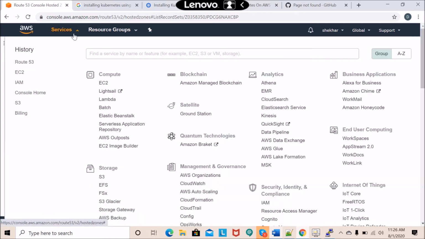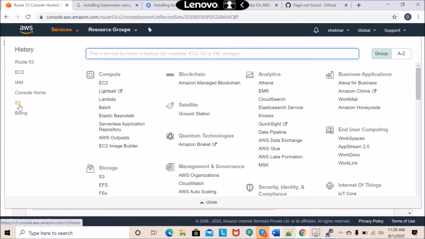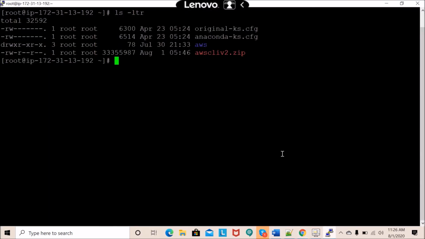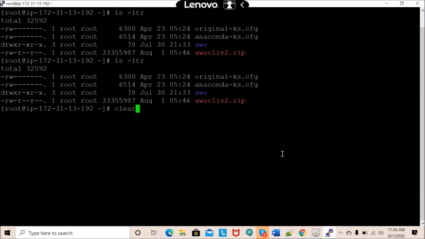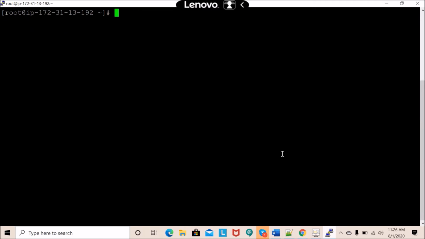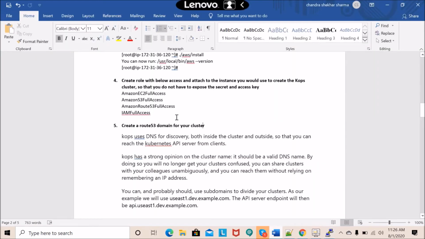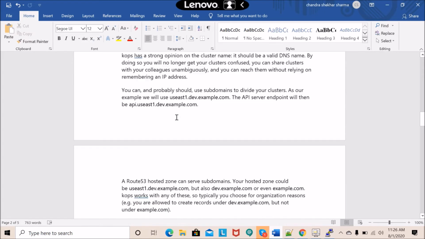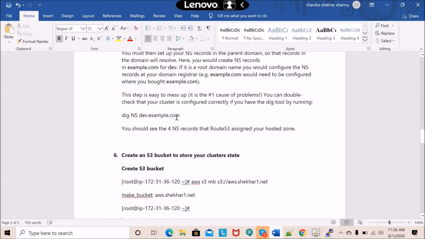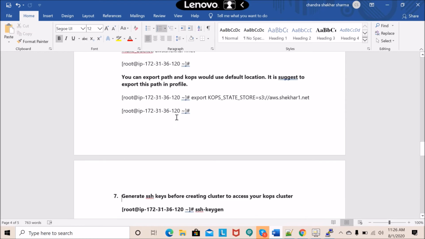We don't have anything else so far. We have created our S3 bucket. I mean, we have created Route 53, a private hosted zone. We have our instance. We have our IAM roles. We have installed all the prerequisites in my client machine, from which I will install my AWS cluster or will use this machine to access my cluster, right? So every instruction is written in place, and those are recorded in the video also. So please go through this documentation as well, right?